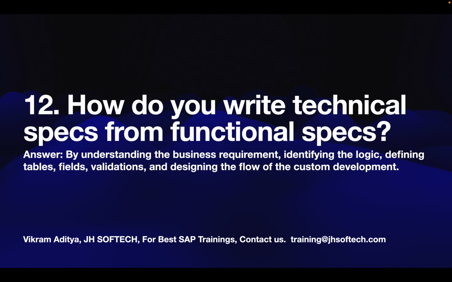More or less, the technical specification will give you more technical details. For example, if the functional specification says create a filter on country, instead of writing it like that, we will write in the technical specification: create a parameter for country. A parameter actually filters the data on that specific country, right? So that's how we write it in a more technical way in the technical specification.